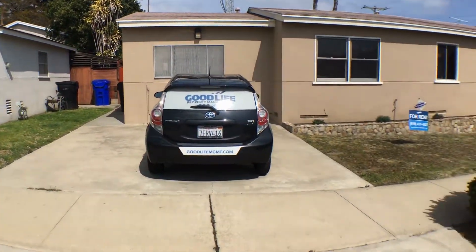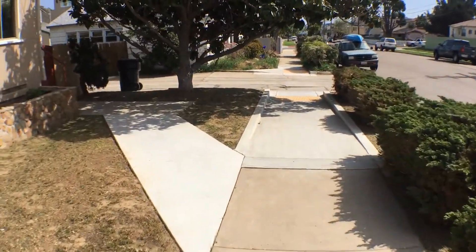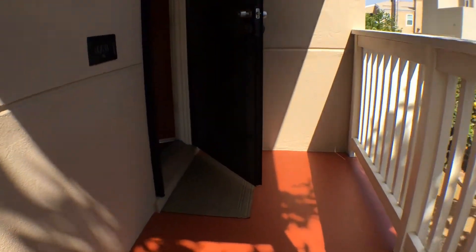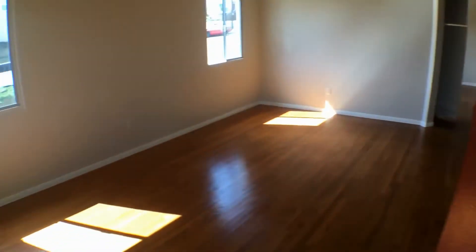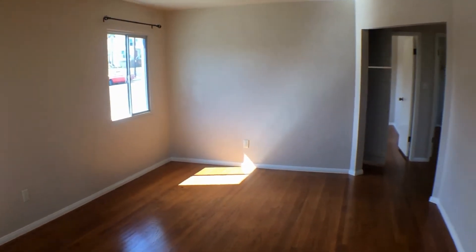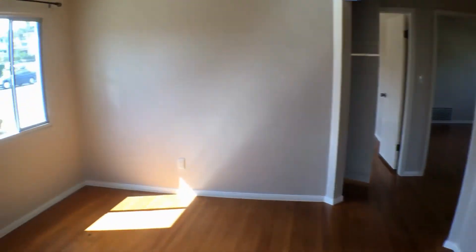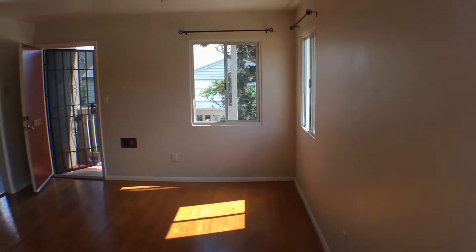This house was built in 1953, so the inside is a little old-school, classic PB style. Going up these steps here, there's a freshly painted door right there. This is the main entranceway — this should be the living room or entertainment space, then there's the entrance to the hallway, exterior rooms, and the kitchen. I'm going to come on over to this side so you get the full scope of view.